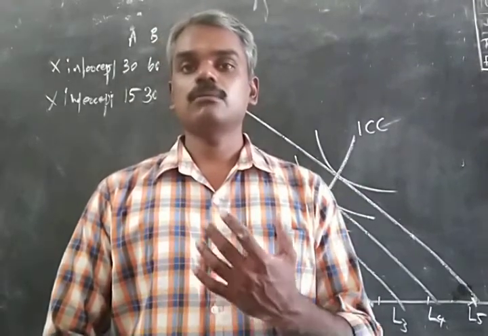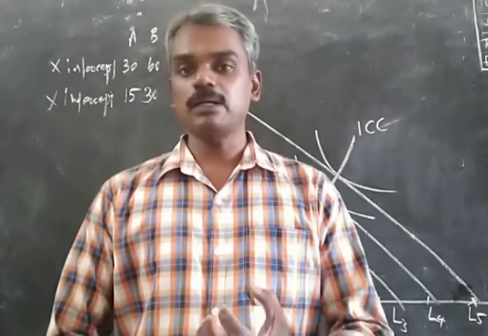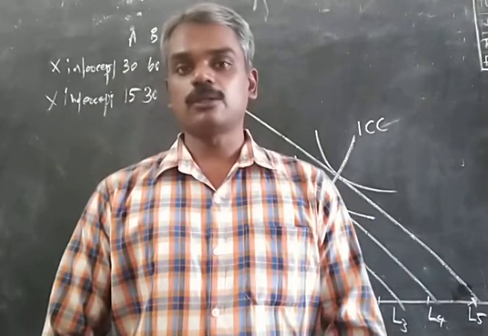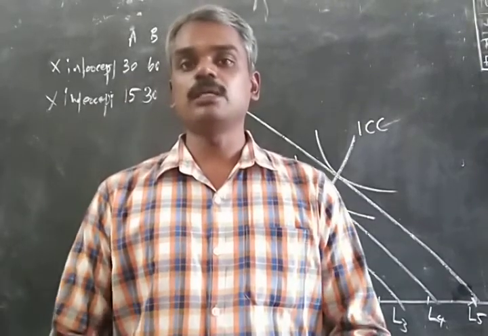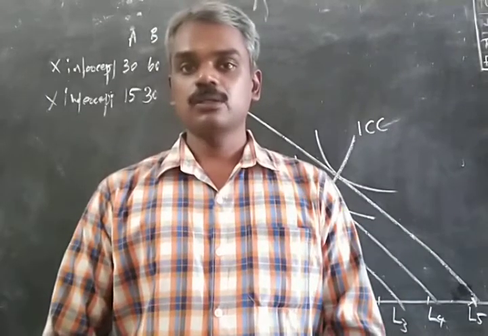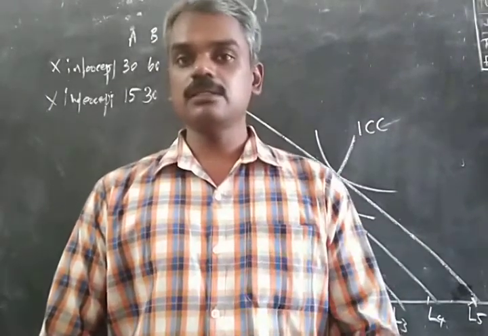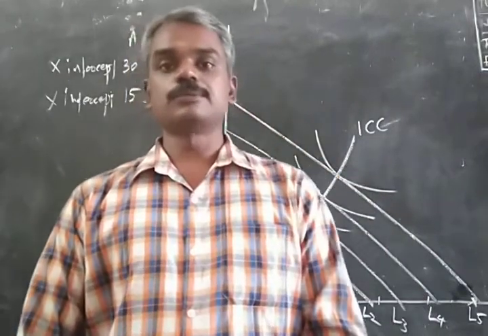So the consumer is consuming the inferior commodity because he is compelled to, because his income is low. When his income increases, he will not want to consume it anymore. He will substitute this commodity with another one. So what happens when his income increases is that his consumption falls. You can see some real examples also.